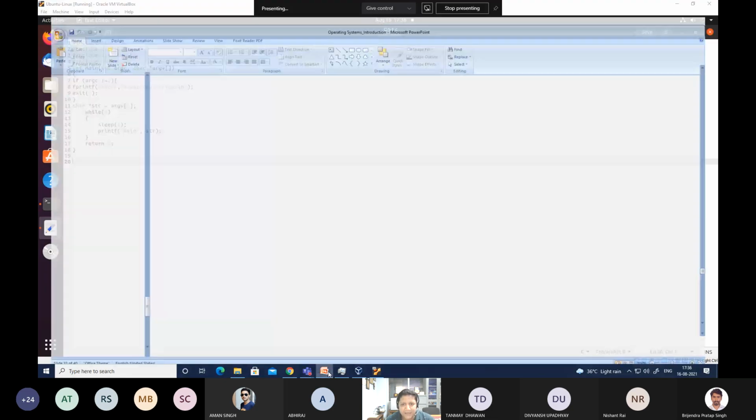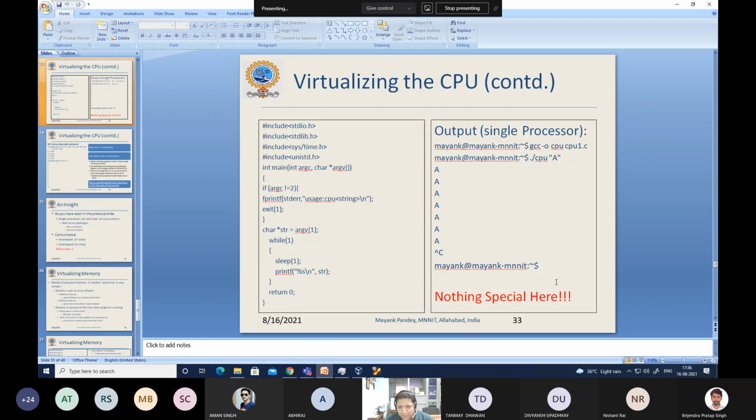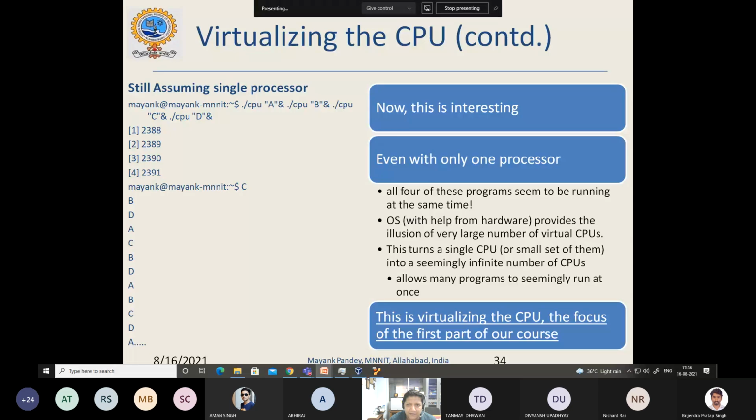But that's not a major point here. The major point is something else, which you guys are missing. There is only one processor, and even with only one processor, all these 3 programs seem to be running at the same time.